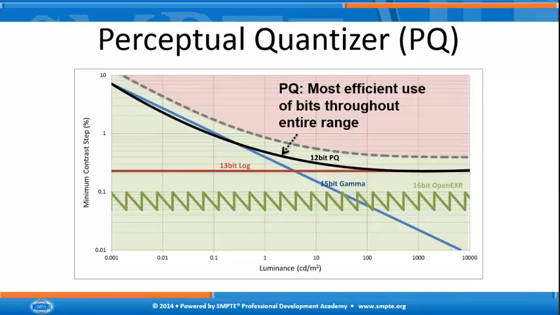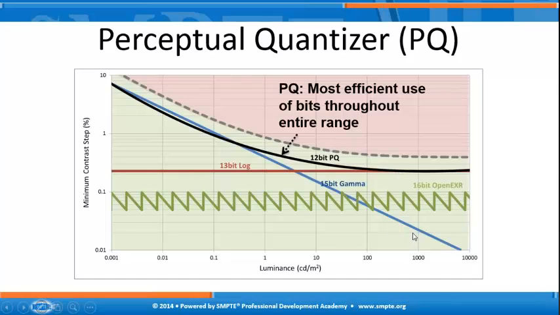Okay. Let's see. This question from Alexis. I might reword it a little bit, but let's see. Are there not wasted code words on the low end? Since other EOTFs seem to allocate more values at the higher range, whereas this one seems to have more on the low end versus other EOTFs. Well, it depends on the EOTFs we're talking about. Certainly compared to gamma, actually, this is a good slide to be on. So yeah, gamma has many more code words at the top end than the PQ does.